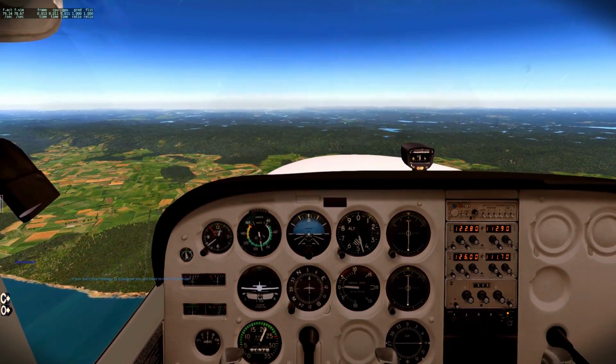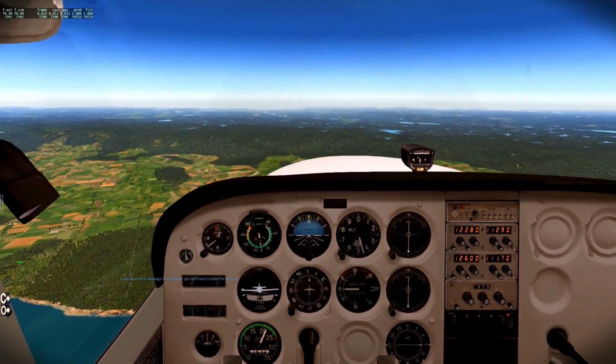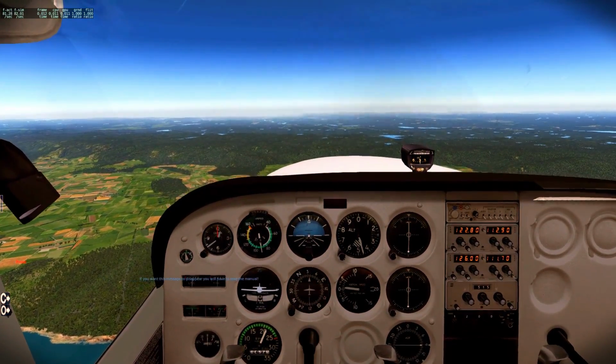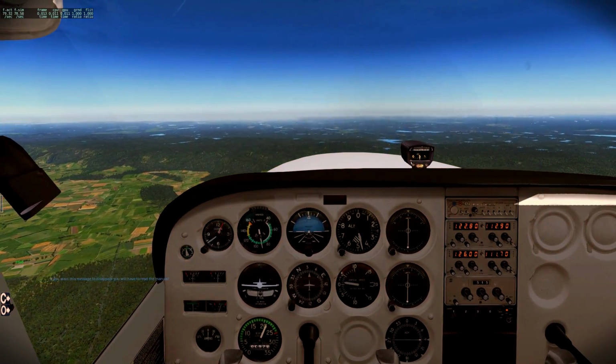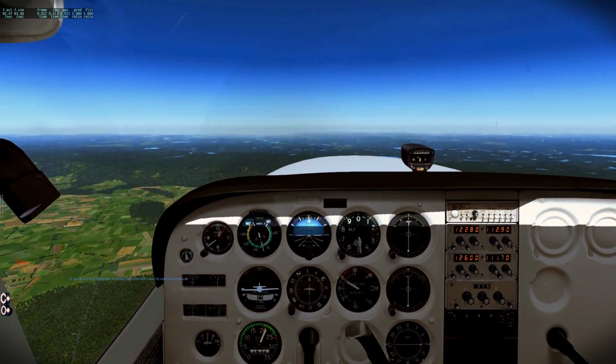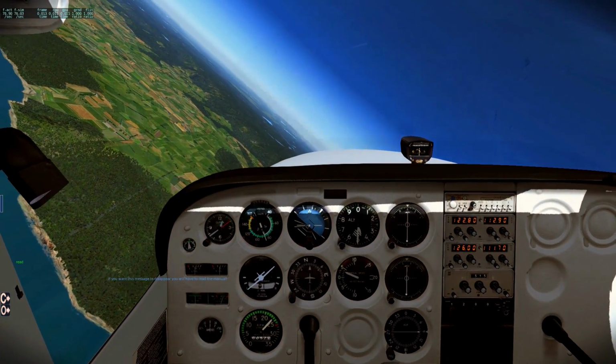So what we're going to do now is what we're going to call a steep bank. Basically go at around a 50-degree angle bank. And it feels fun in real life. You just go whoosh really fast. Here we go. I'm putting my feet on the rudder pedals again. We're about 60 degrees, full power. We want to keep it level.